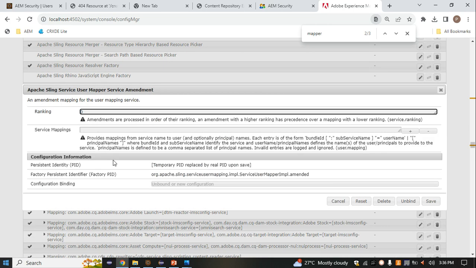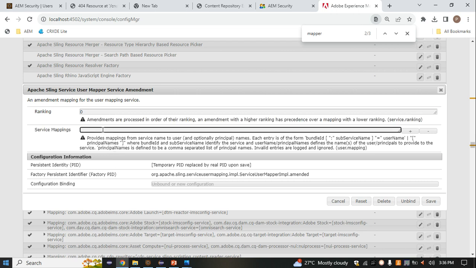So just click here, and here we have to bind. Now simply here we have to bind our user. Firstly we have to define the bundle ID. Later you just simply have to define any name, a temporary name that you are going to use in the future. And at the last, whatever user you have created, this user you have to define here.